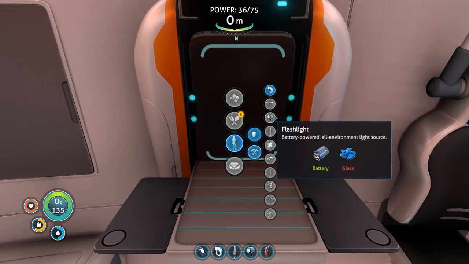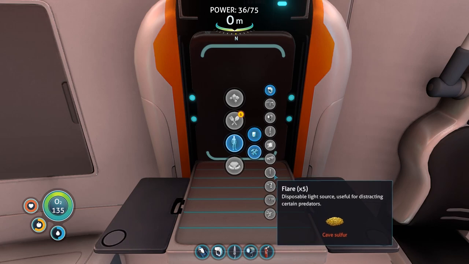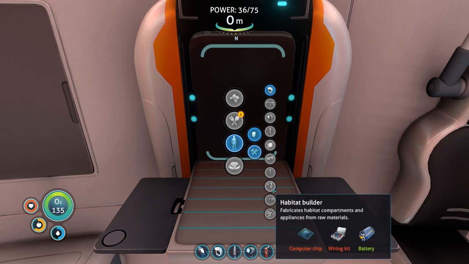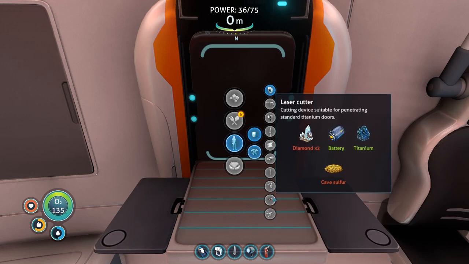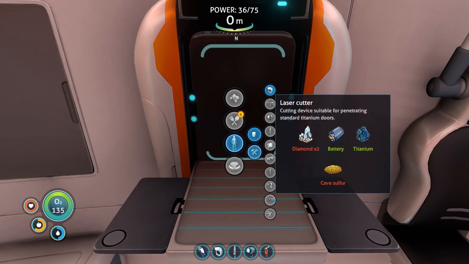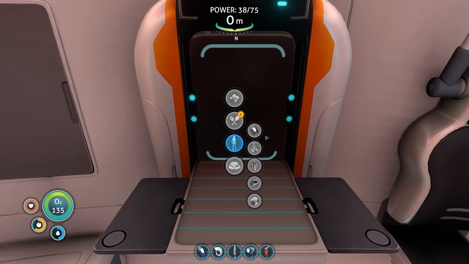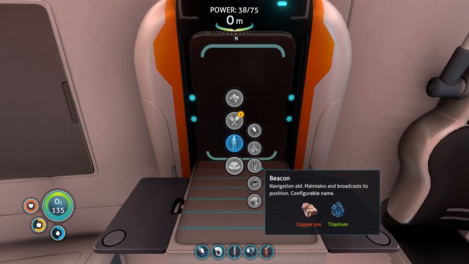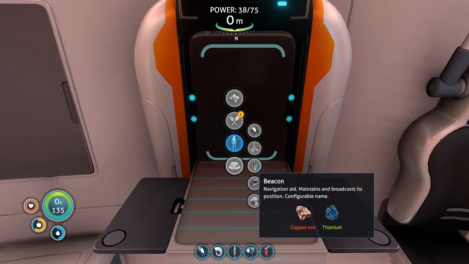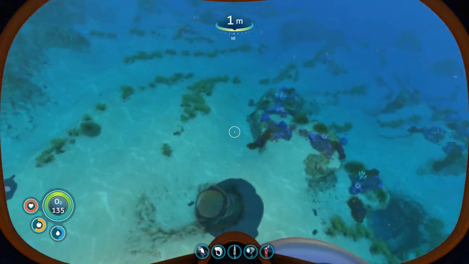I've got that. I've not made a flare. I need to make this, I can construct the base, but I'll do that when I get back. I found laser cutter blueprints when I was out there, and I can't make this yet. Also, two other things I found: a beacon just on the bottom of the ocean. I scanned it, I'm able to make that. In fact, I'll make one now to show you.